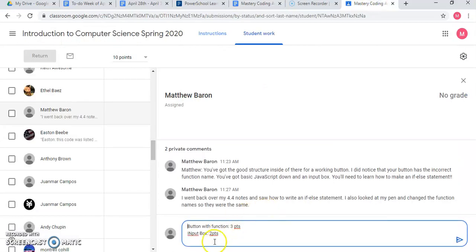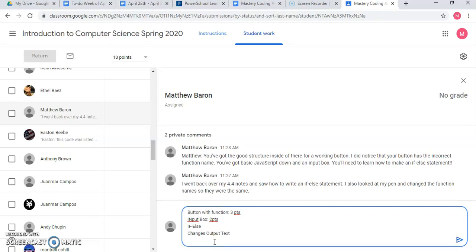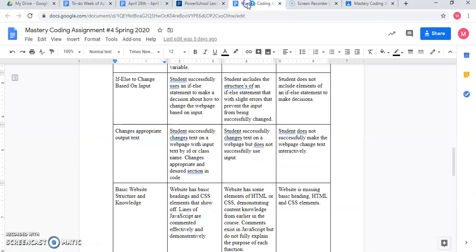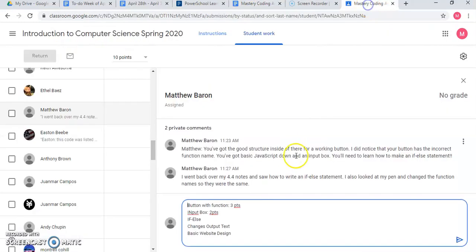If else, output text, basic website design, and presentation. Whatever it might be, as you verified that.